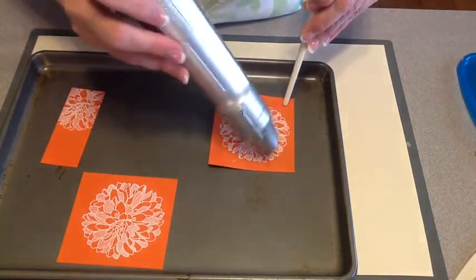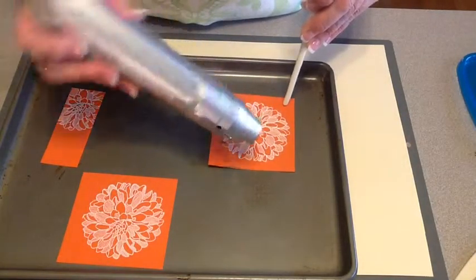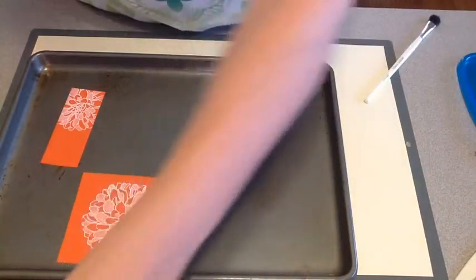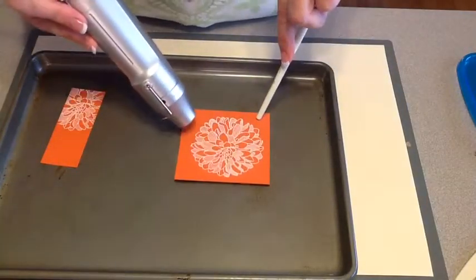And it's just as important not to touch the design after the melting as it is before, because it is still wet, and if you touch that, it'll smear. So I'm going to take that and lay it aside because I don't want my paper flying around and touching each other. I'm going to do this one.